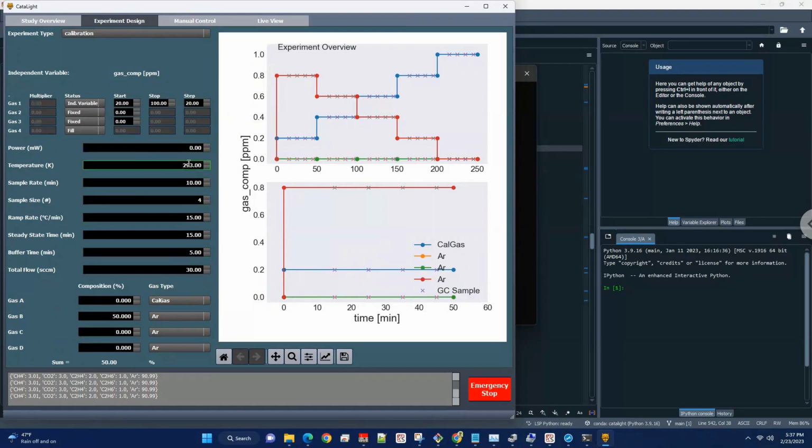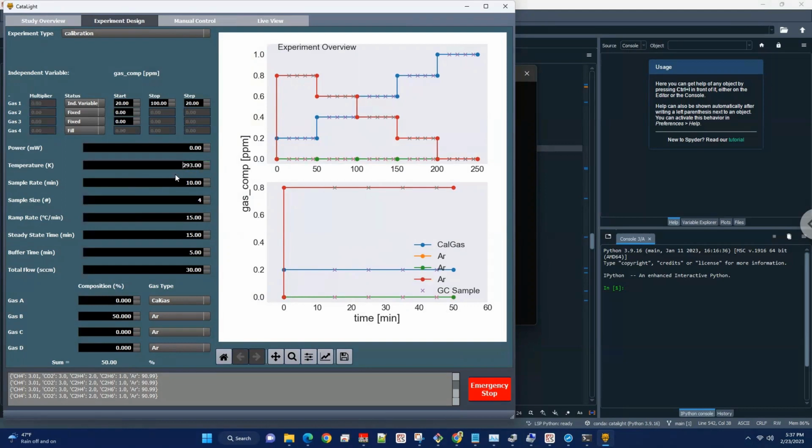A note about temperature: if you're running this without the reactor connected or the heater on, this will throw an error if your temperature value that it is reading is above 10 degrees of the temperature that you set it to. So think about it this way: if you were running back-to-back temperature sweeps and the temperature was too high, the system knows that and it wants to wait and cool off before it starts the temperature sweep.